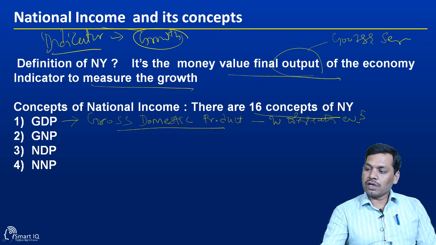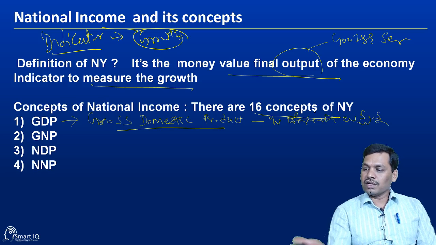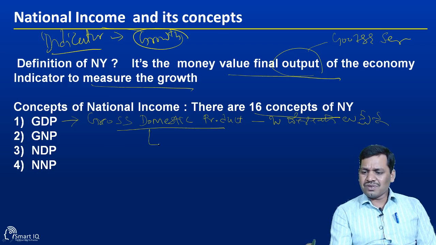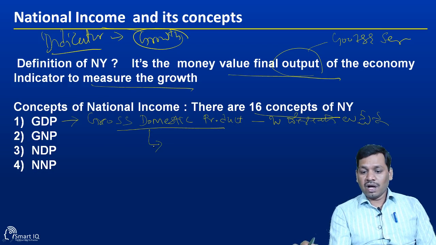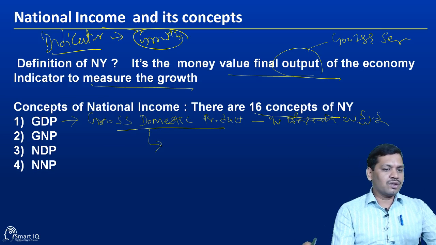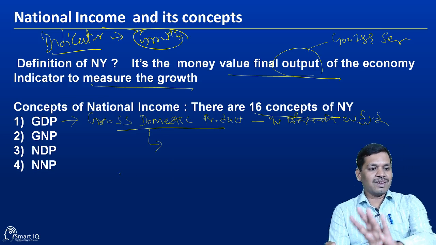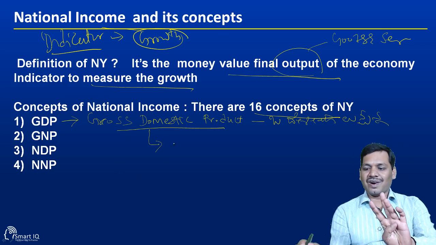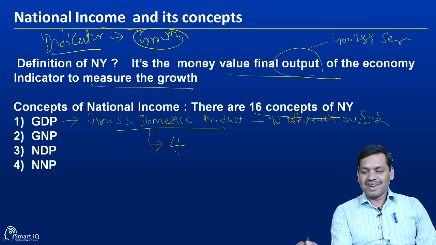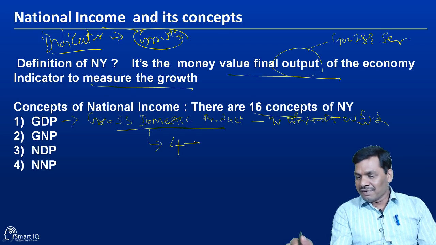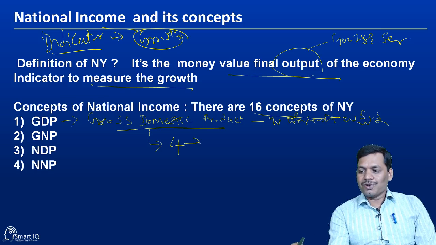We call it gross domestic product. Gross domestic product, I mean there are 4 concepts. Students, you should remember the 4 important concepts of gross domestic product. You should not forget these 4 phrases, and it is very, very crucial. If you don't forget these 4 phrases, it will be very easy to learn the rest of the 16 concepts also.